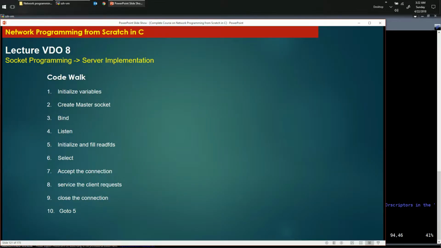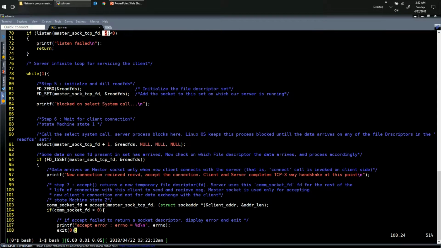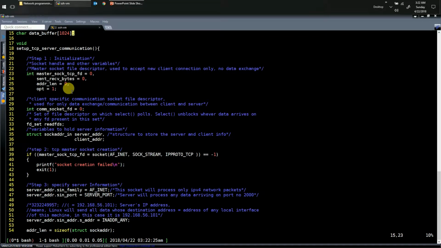The fifth point is to initialize and fill the readFDS set. So basically fd_set is the data type and readFDS is the variable. In the initialization phase, we have already discussed that fd_set is the data type and readFDS is the variable, and this variable is used to store the set of file descriptors.